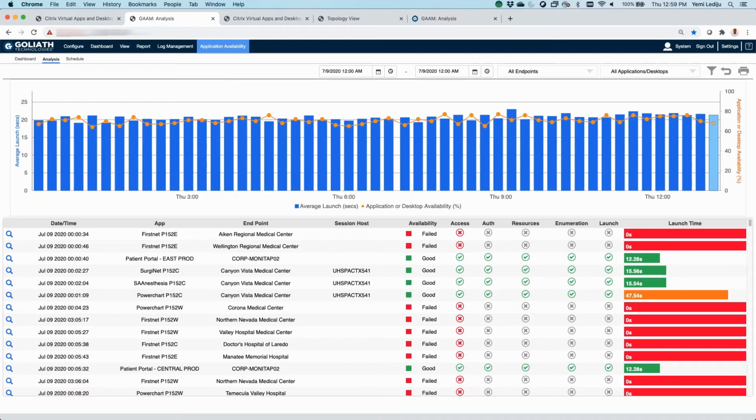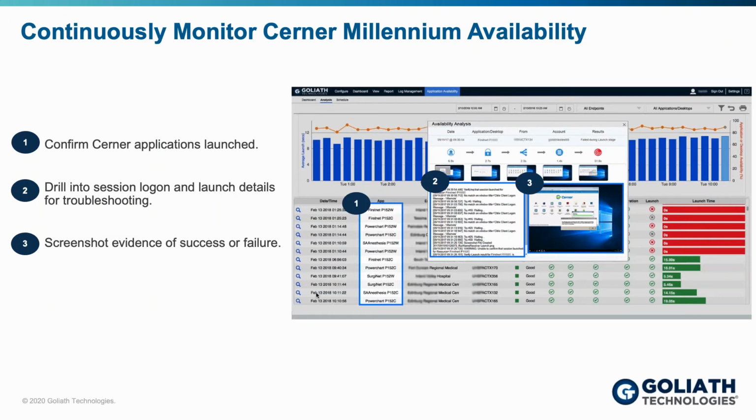Now, we can even take that a step further. What you can also see here is if you click on this magnifying glass icon on the left-hand side, I'm not going to show you in this environment, but I'll show you a screenshot. If we flip over and click on the magnifying glass icon there, what you now get are screenshots of each step of the process. So you can see what's happening at the access level, authentication, the storefront page, all the way up until the error message that actually shows up for the user.